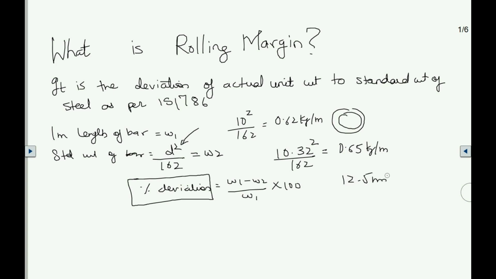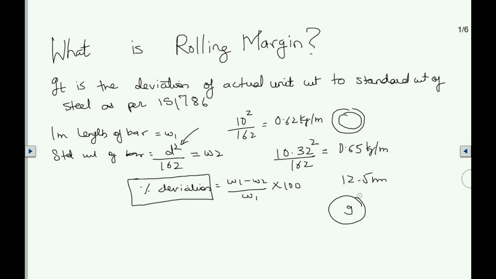then the number of bars in one bundle will be less, and for preparing the reinforcement cage for that girder, the number of bars available will be less. Let's say there were only 9 in that bundle, so you will fall short of 1 bar for making that girder. Also, as the weight per meter of the bar is increasing, the length of the steel bar that you receive will be less.